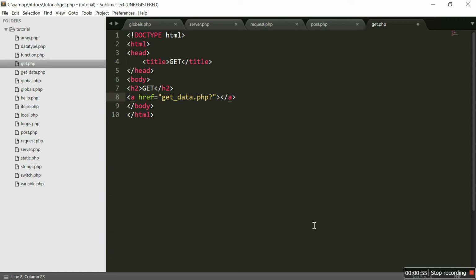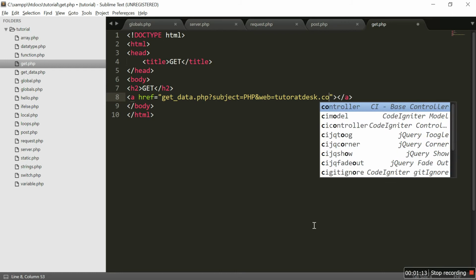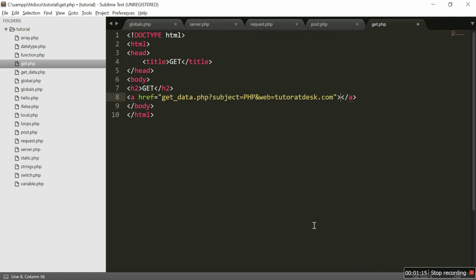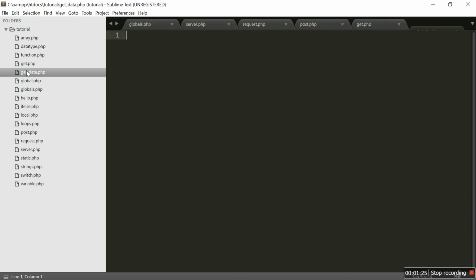I am passing two variables, which is subject is equal to PHP and web is equal to tutor@desk.com and its name is get data. Now let's create getData.php file. I have already created. Let's write code into it.